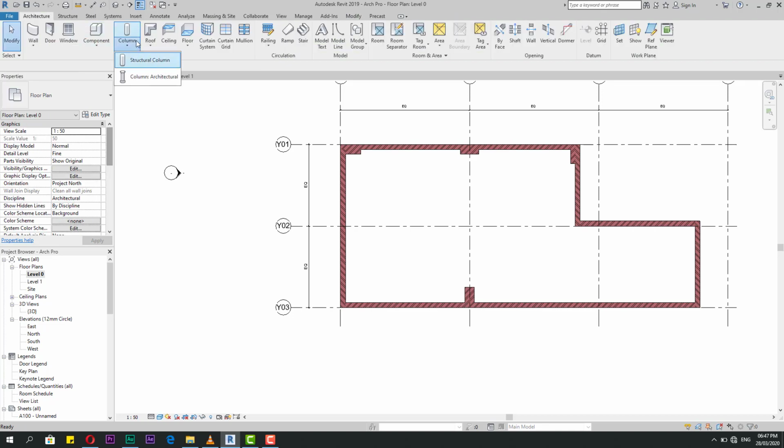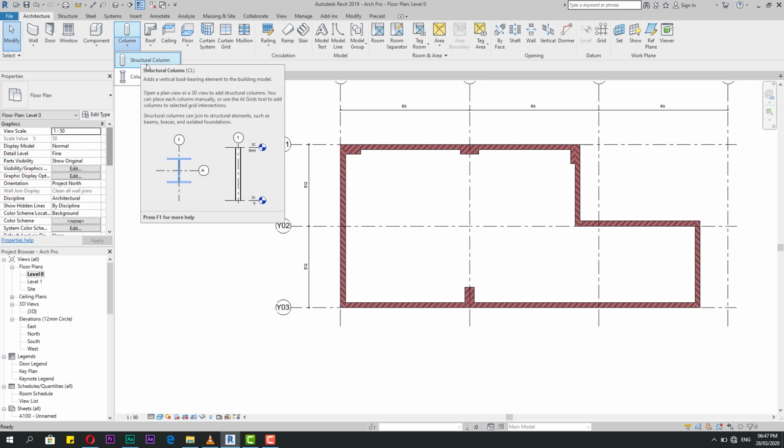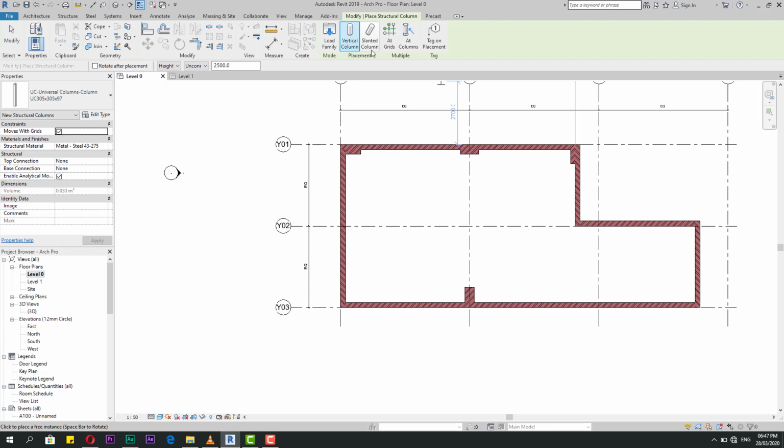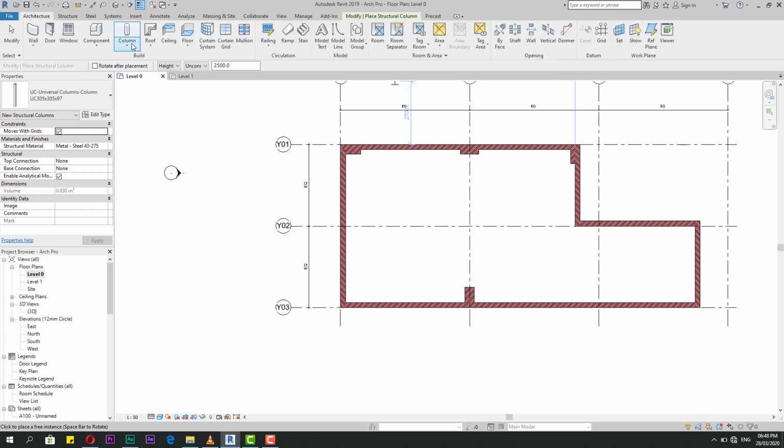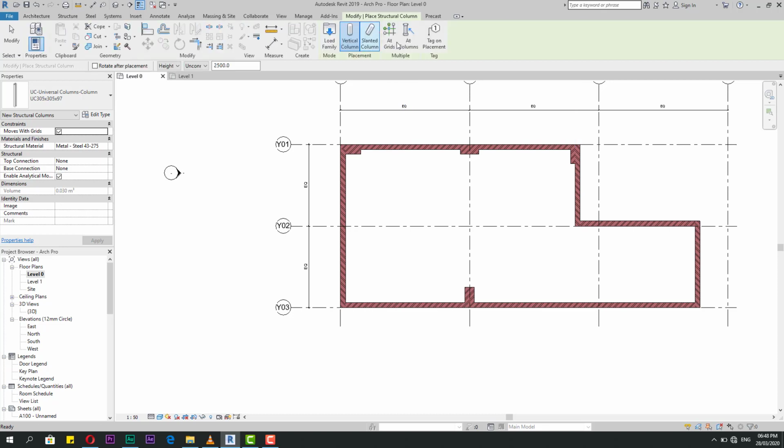Take care, structure is here, from here or from here. You have a shortcut, CL, if you need it. I will go to structure column. When I click structure column, it opens this tab. This is new. Family means different types for this. Like a block in AutoCAD, you can load from this, and we will talk about it. But now I need to talk about this. It says multiple, add columns, and architecture columns. This means it will draw a structure column, but when you select, it will select every architecture column and put a structure column in it. Okay, this is the type of it.